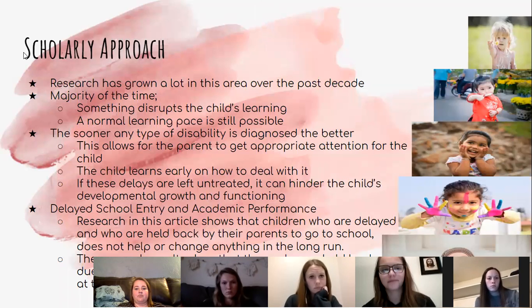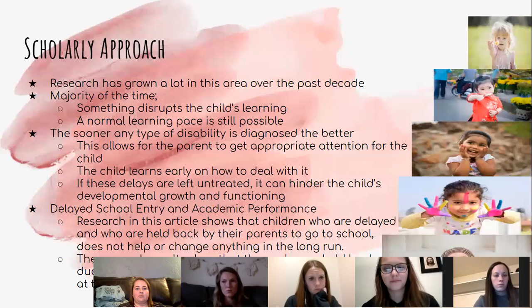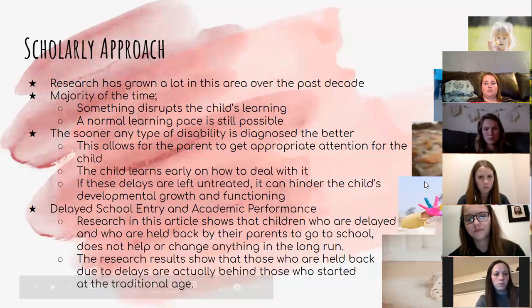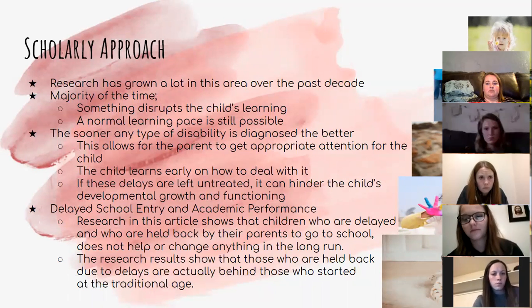So this is kind of like the scholarly approach. We read a lot of different journals and research that scientists have done. And they found that sometimes in little children, they do have some sort of a learning disability, but they grow out of it. They may not pay attention, but that's okay, they'll grow out of it. But then there are other ones that the students will actually have for the rest of their lives, like dyslexia or being blind or deaf. So what the research has found is to adapt to it from there.